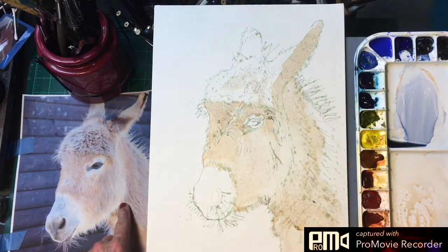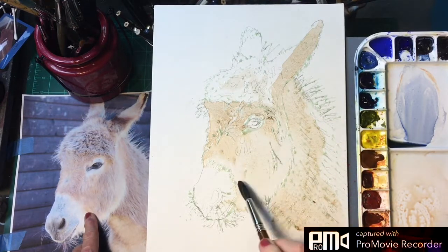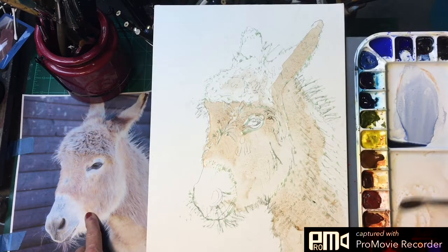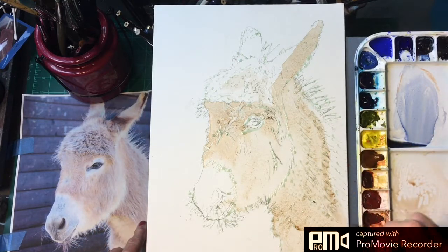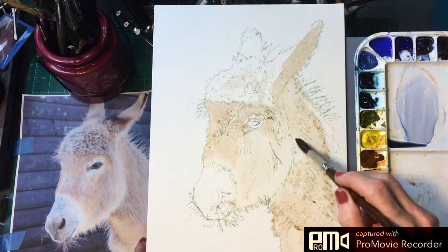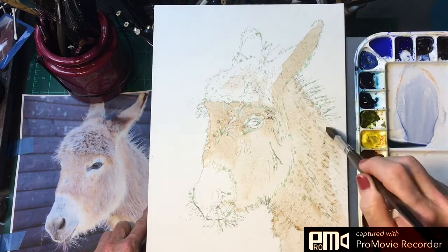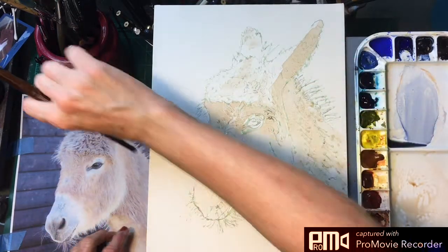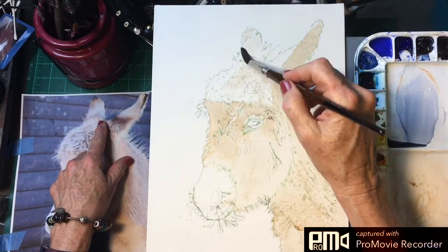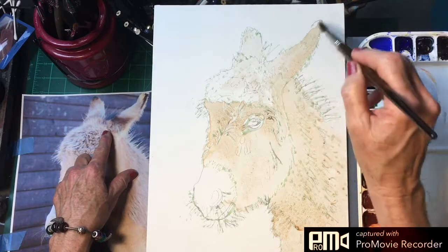This lighter area — we'll lift it off. It comes all the way down here, and we'll lift that back with the belly of the brush. Then we'll come in here with a little bit darker color coming down in almost a wedge shape. We'll just use pretty much clear water out here where it's lighter. Up in his ear, it's quite light — just to establish the definition of the form of his head. Then we'll come back in with some darker colors.